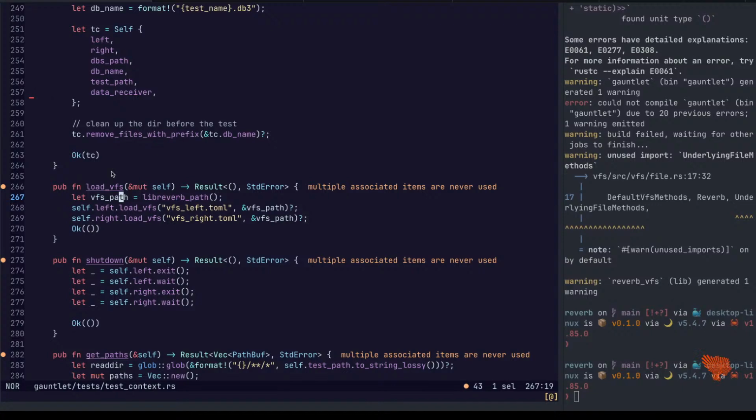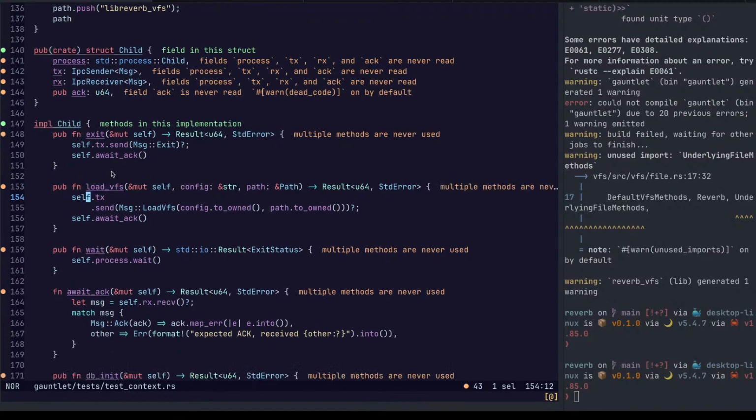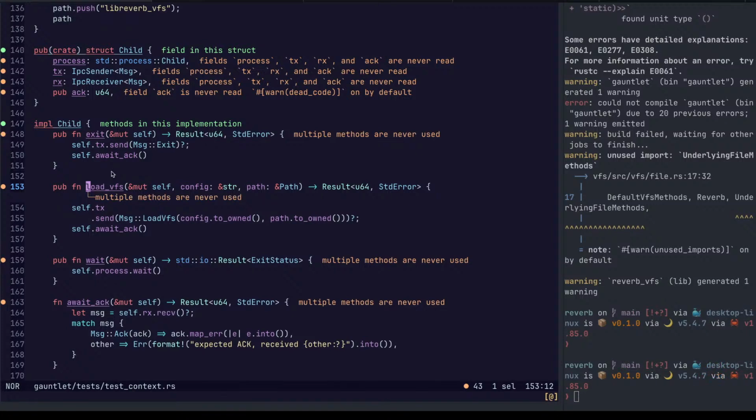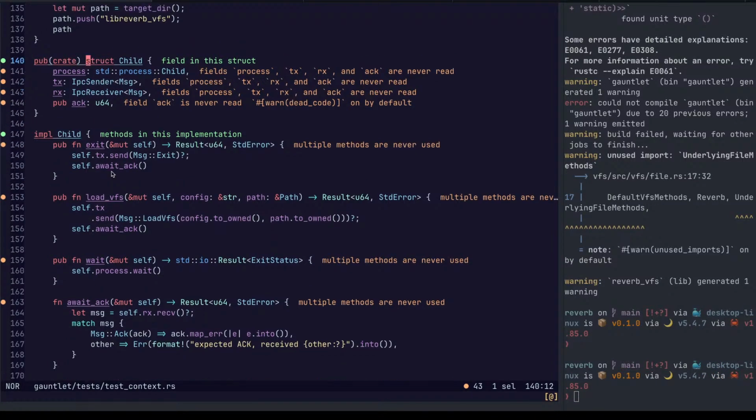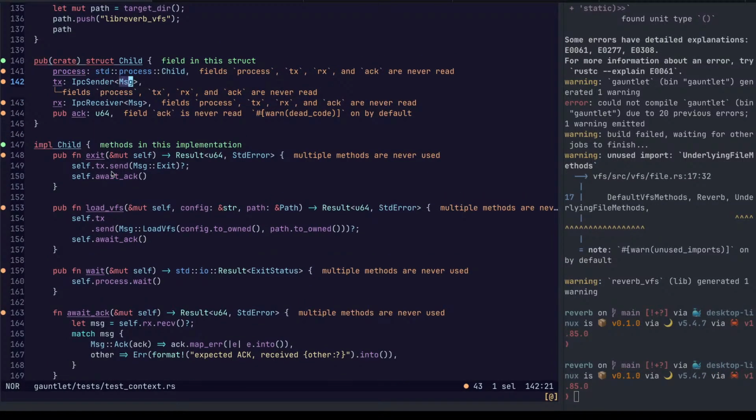Okay, so now our Gauntlet test suite is capable of receiving messages for left and right, and it'll receive messages that are specific to threads.